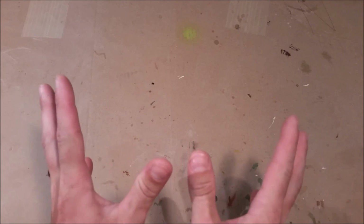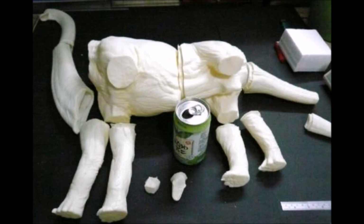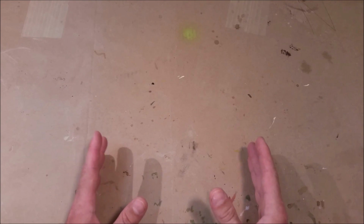And in today's video, I am so excited to finally be able to get this to you guys, but we're going to be painting the 1993 Jurassic Park Brachiosaurus from Horizon Models. Now, this is a recast of the Horizon kit, and I got it on eBay from a company in Thailand called Cyber_Models. So, we're going to go over all the paints that I used to paint this Brachiosaurus.